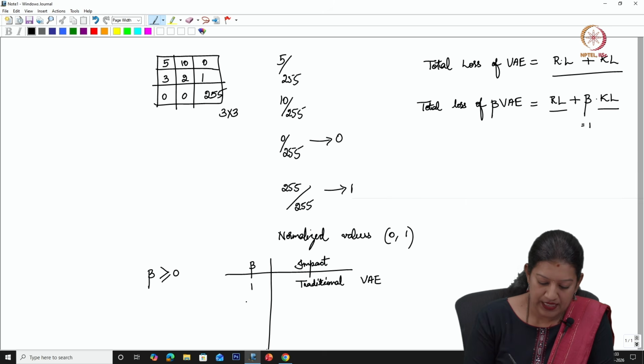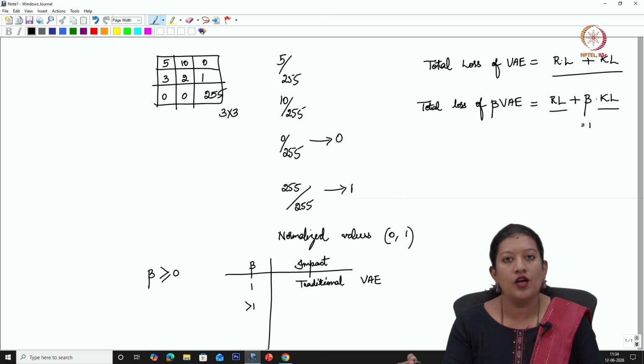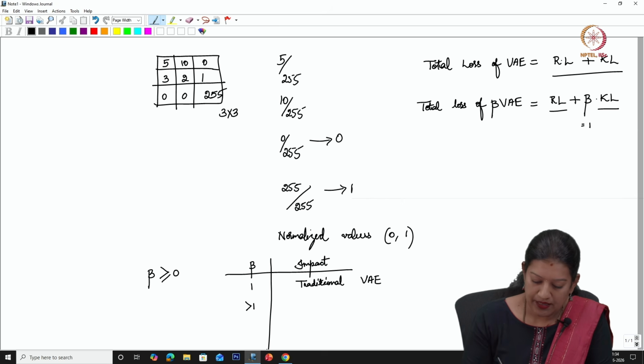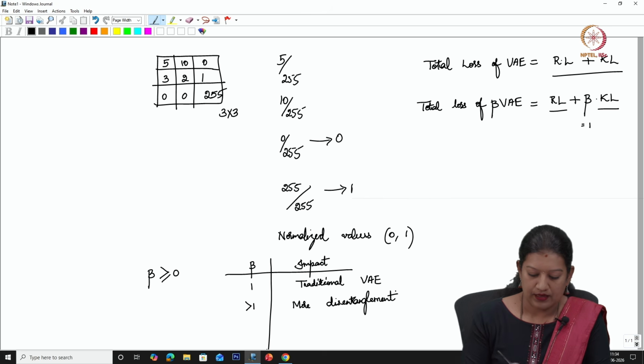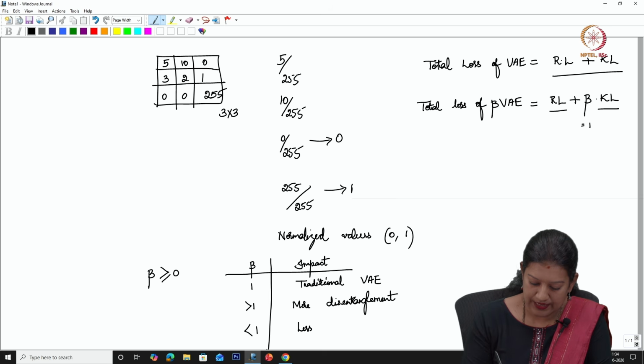Now, what if beta is greater than 1? Say for example, beta is equal to 2 or 3, then there will be more disentanglement. And what if beta value is less than 1? It is less disentanglement.